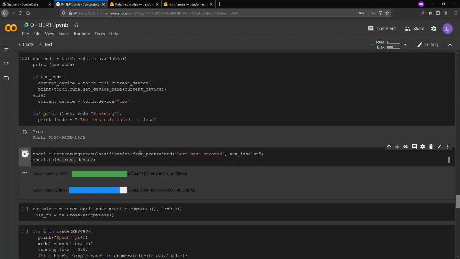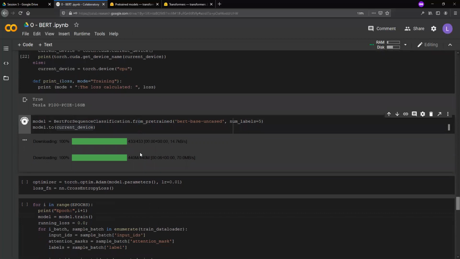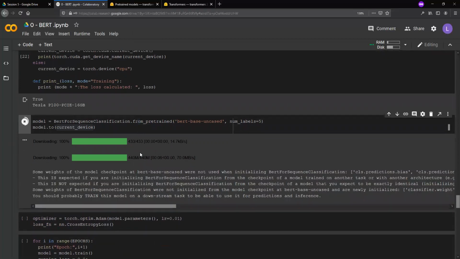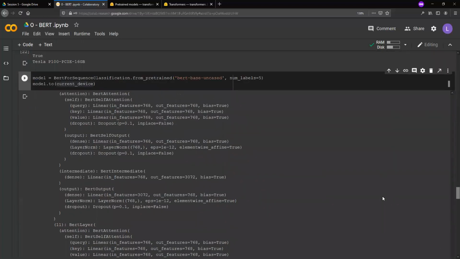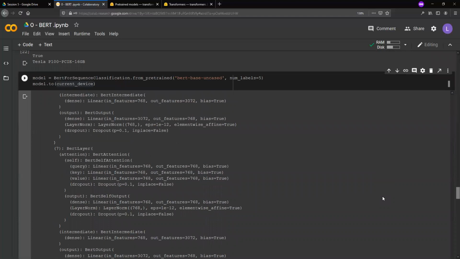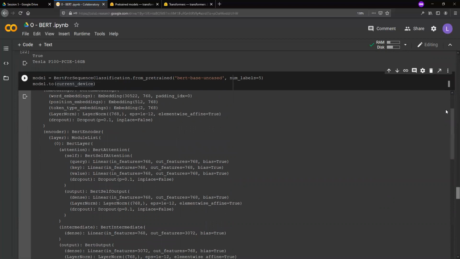Now, when you run this code, it should output the definition of the model. It provides you a warning that some weights of the model were not used when initializing BERT for sequence classification, and that's fine, in the fact that the task we're going to use it for is not the same as the task it was originally trained on.